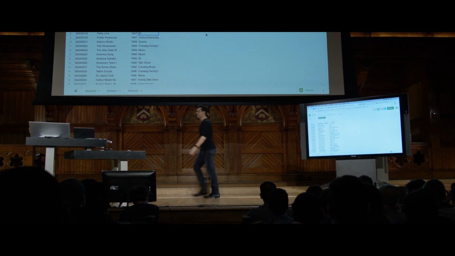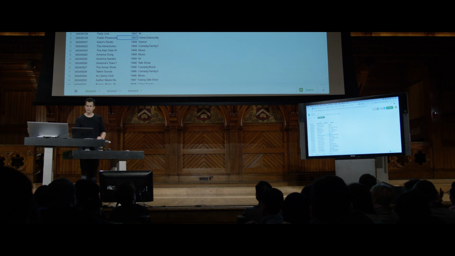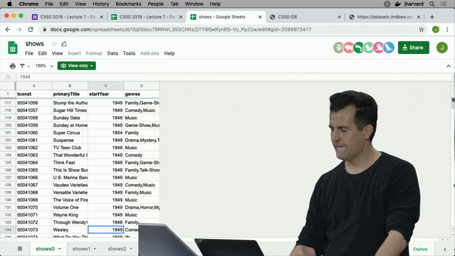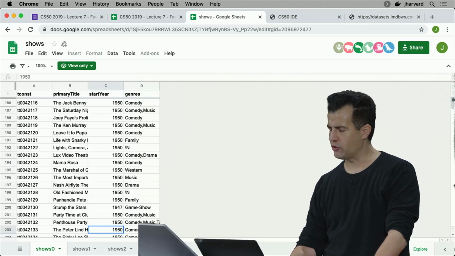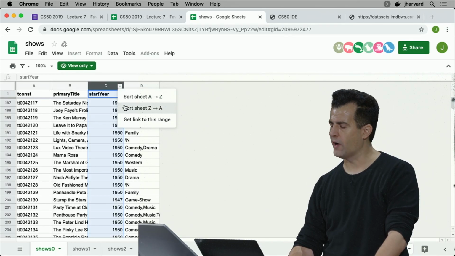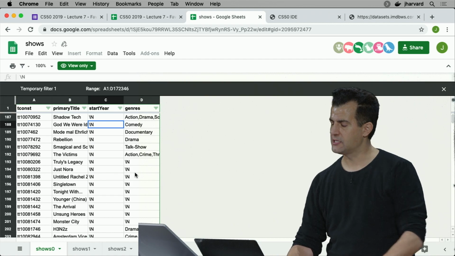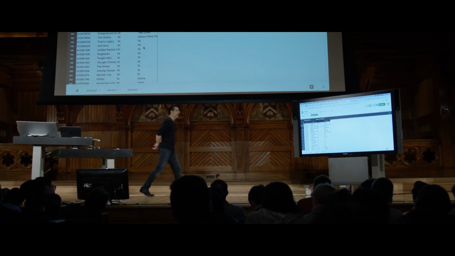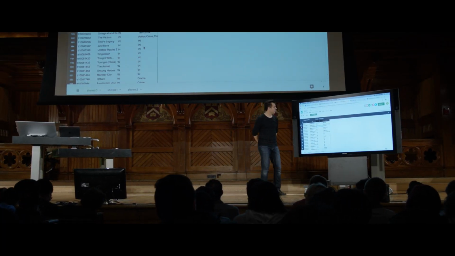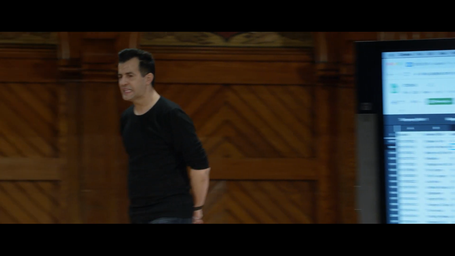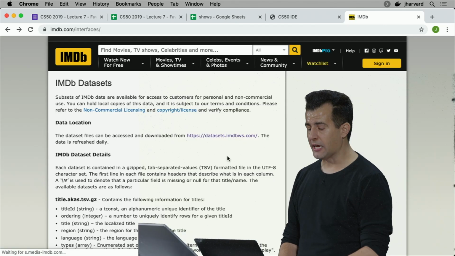But there's something curious that I wanted to be mindful of. If I scroll down in the start years and keep going and going, those seem OK. Those are increasing in order. But let me try this. Let me just poke around my data, sorting in reverse order. It's going to take a while, because even this is a decent number of TV shows. Notice this weirdness. At the top of start year now, once I've reversed sorted them, there's a whole bunch of \N's. Now, this has nothing to do with C and nothing to do with Python. It has everything to do with the documentation.